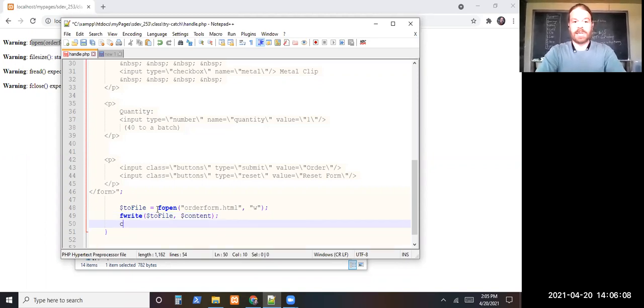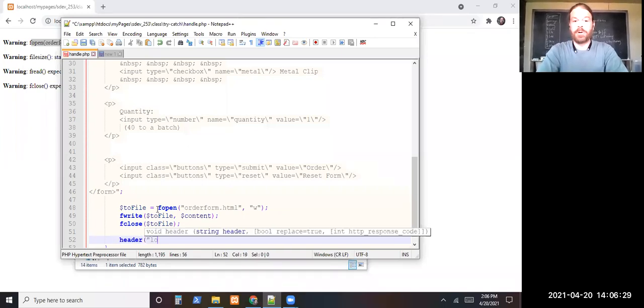Then I'll close this. Close that file handler, and then I'm going to reload the page so that the file is there and it'll be able to read it on the next reload. And we saw this before, to go to a different page. There's a quick way to do it, but to make it easier to remember, I always do the same thing as going to a different page and just put in the address of the page I'm on.